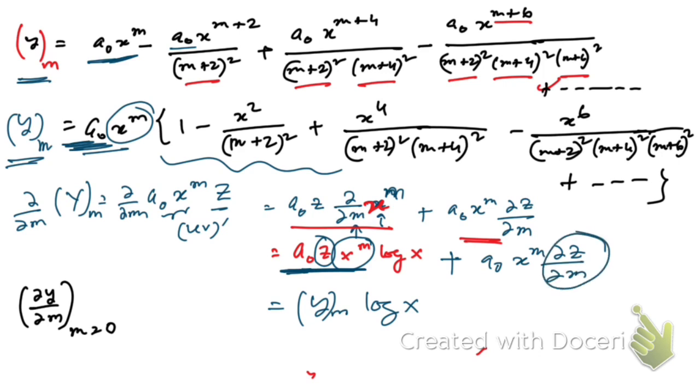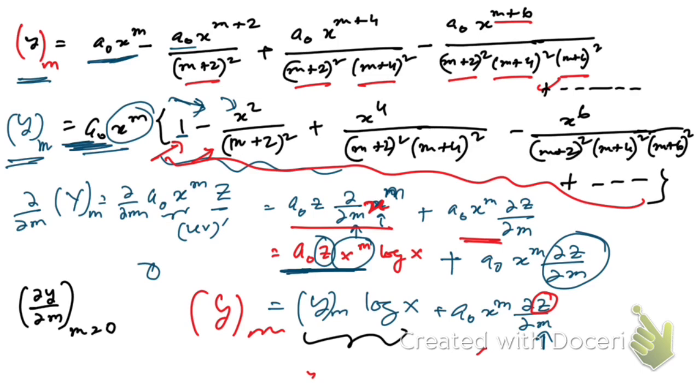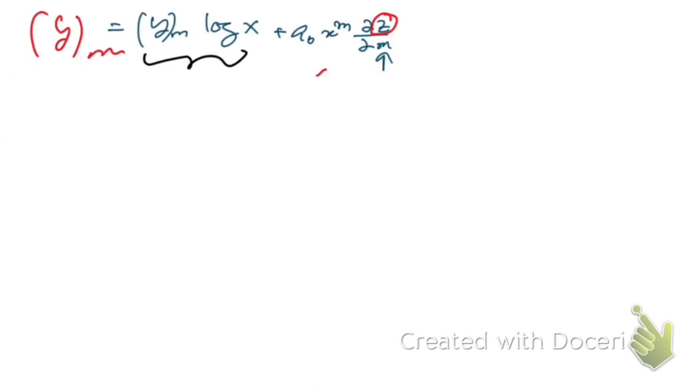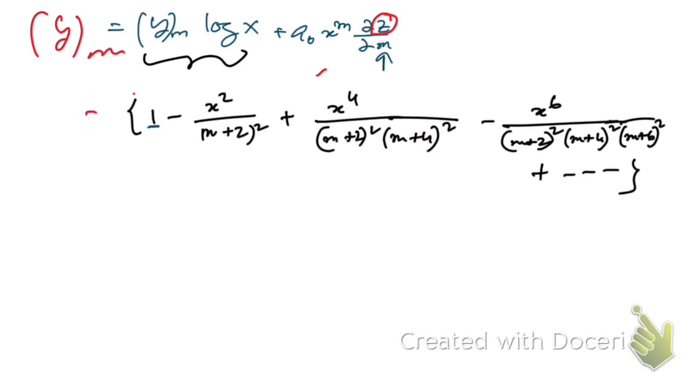Now let us obtain this. Just let me do one thing, let me show you how to differentiate each term of this part. Here this z represents this part. Let me go to the next slide. This is nothing but your y m, right? So just wait. As you can see that we have considered this part as z, right?